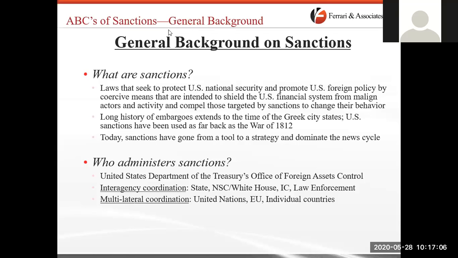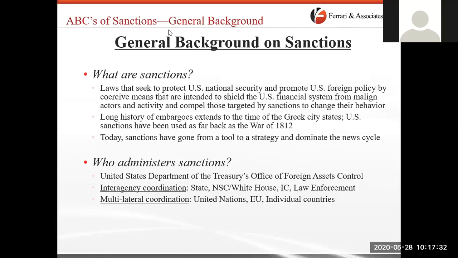But what OFAC often does is, when State or another authority sanctions a particular party, Treasury and targeting look to build out the networks connected to those sanctioned persons to find additional targets who are either owned or controlled by, acting for or on behalf of, or providing support and services to those targets. This doesn't happen in a vacuum, of course. There's a lot of interagency coordination.